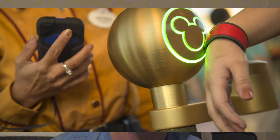Now this will come on to, obviously if you're booking your tickets and you're staying on site, you get a magic band. If you're staying off site, you will just get a ticket. This does not mean you cannot get a magic band. You can still buy a magic band, and you can transfer your ticket onto that. It just makes it easy when you walk around the park. You haven't got to keep getting your tickets out of your pockets. You just scan into the park when you get there, and you can also use it for your photo passes, and because all your fast passes will be linked to it as well, you can scan into the rides more easily.